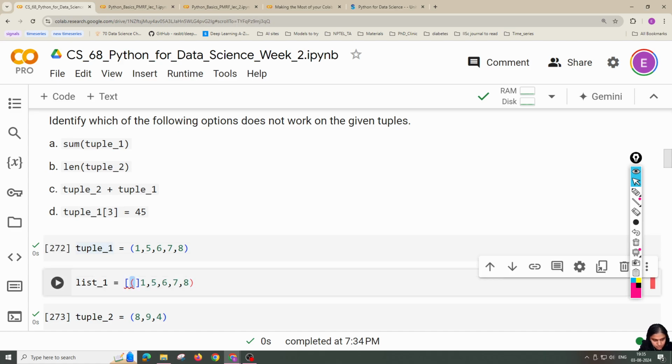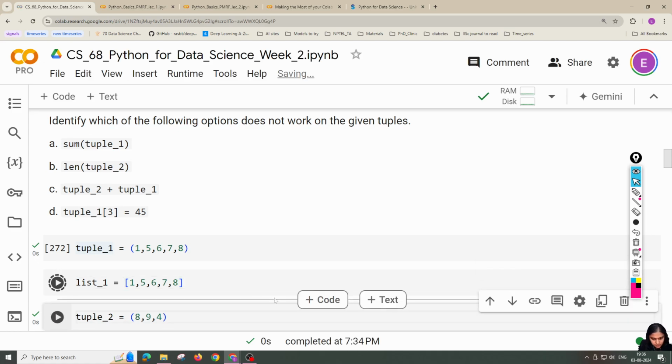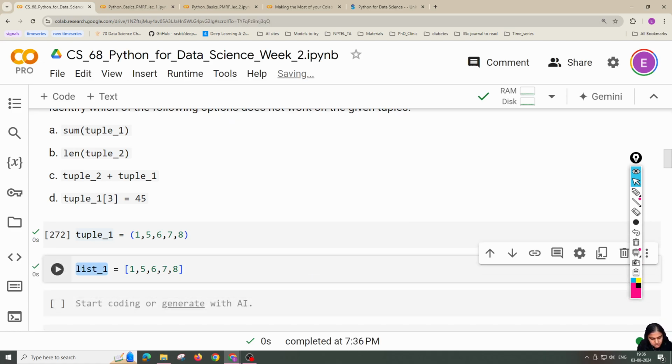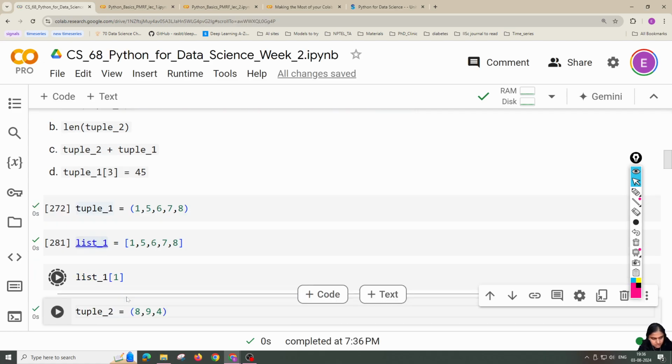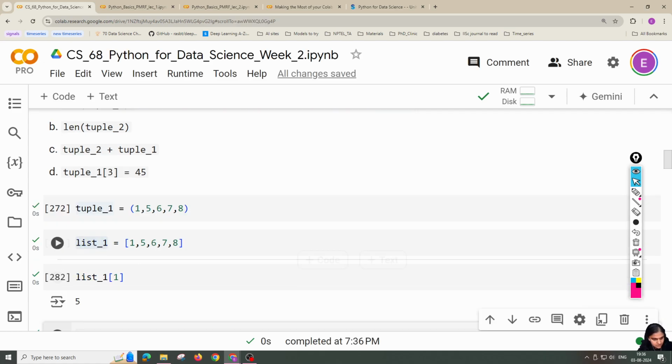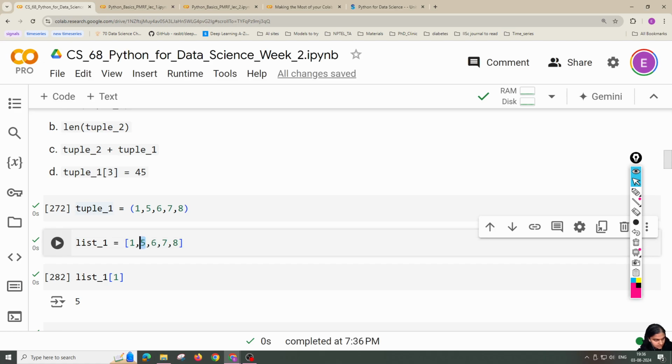If you are putting a square bracket, it will denote a list. These are the usual things. So if you have list1 of 1, then it will mean the first indexed element.